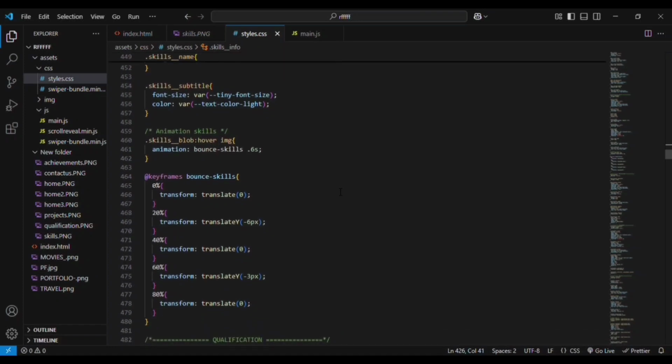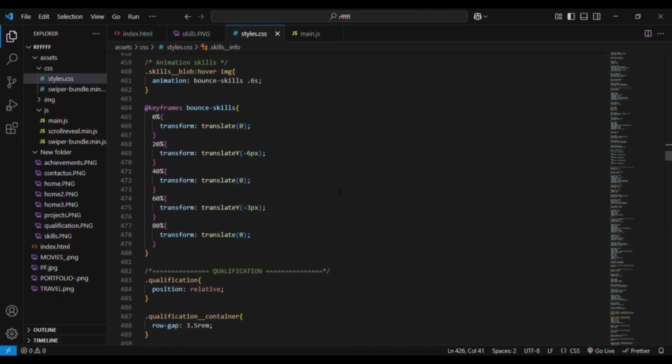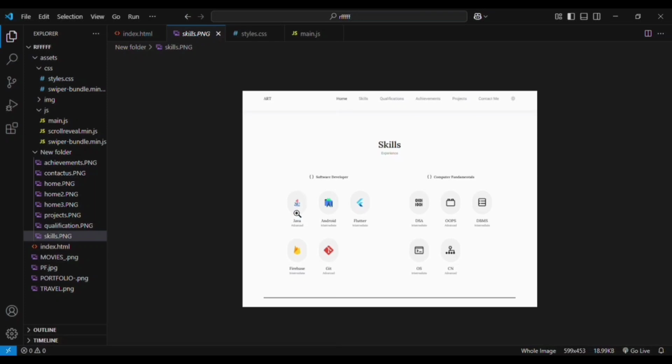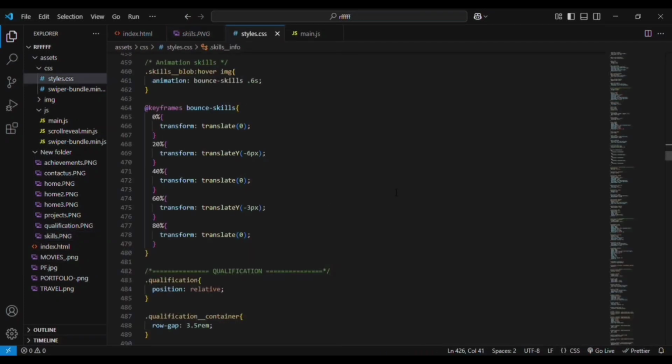Then we have an animation for skills. Whenever you hover on this element, it bounces up and down with a small gesture. This is done using keyframes. You can see the bounce keyframes. At 0%, the translate will be 0. At 20%, it will translate minus 6 pixels, that is, it will go downside.